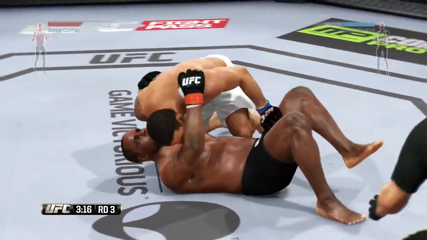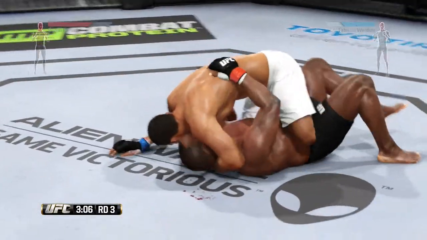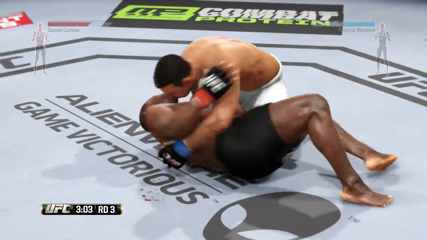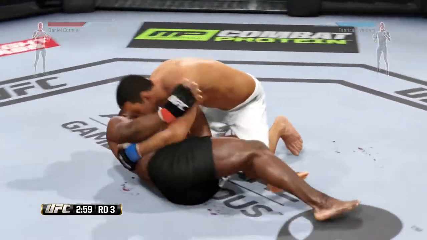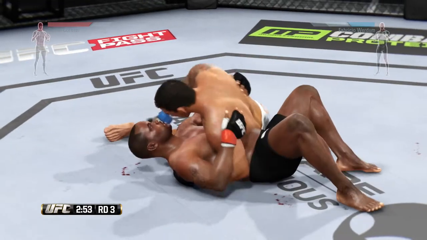See, I usually wouldn't go for submissions, so I'm pretty bad at getting in the full mount. It is a little hard to do, but if you wear them down, you go straight to the finish. Way back into side control. That's a big shot right there. He is making me bleed everywhere. Stop, Cormier's cut is getting worse. Man, it's bleeding.